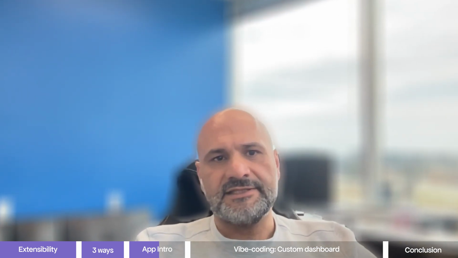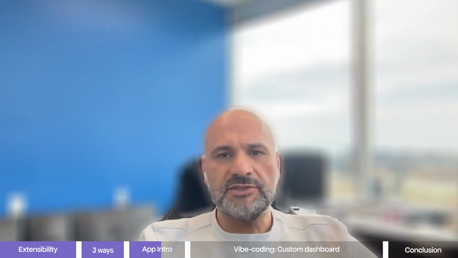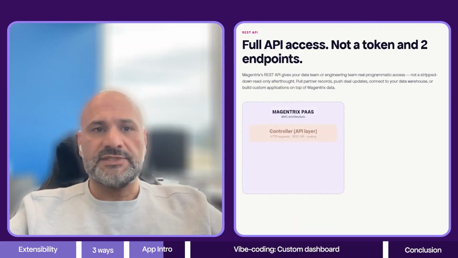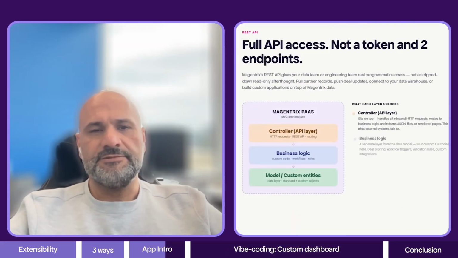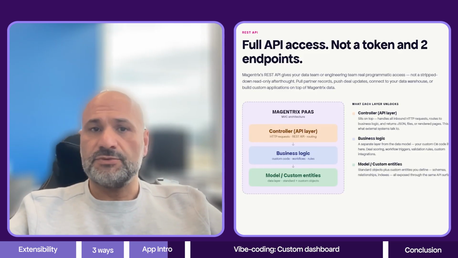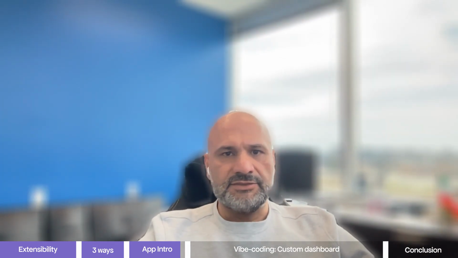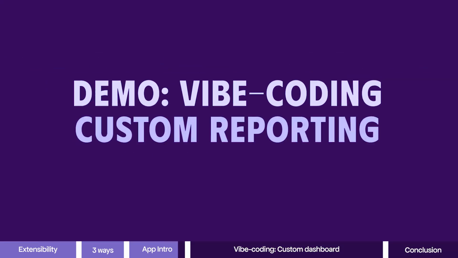And pushing the data to Salesforce doesn't help either. Same constraint, same wall, just more expensive. How does Magentrix solve it? Our REST API exposes every entity in your org, including its key prefix. So record ID resolution happens dynamically at runtime. Because Magentrix is a PaaS, you can build custom apps natively inside the portal that produce exactly the cross-entity report this customer needs. No basic SaaS-based PRM can get you here. Not because of missing features, but because SaaS architecture makes it structurally impossible.